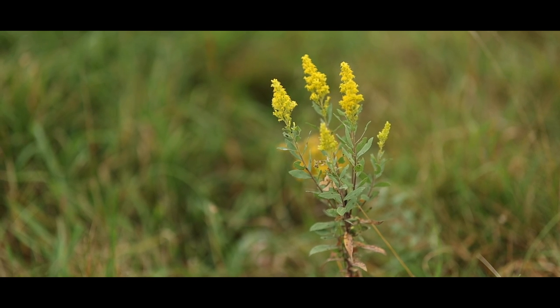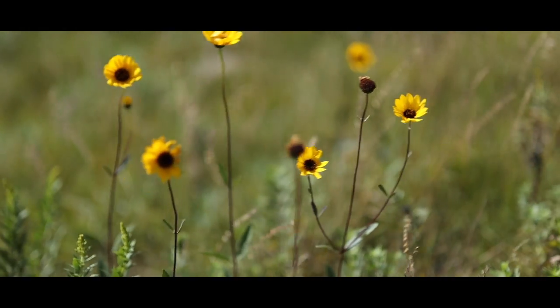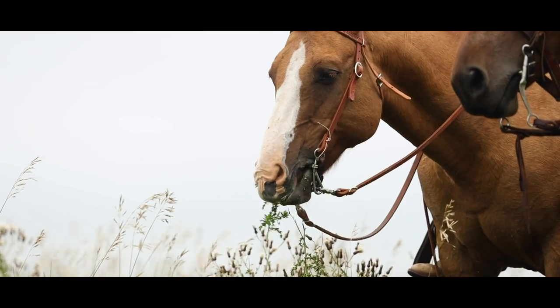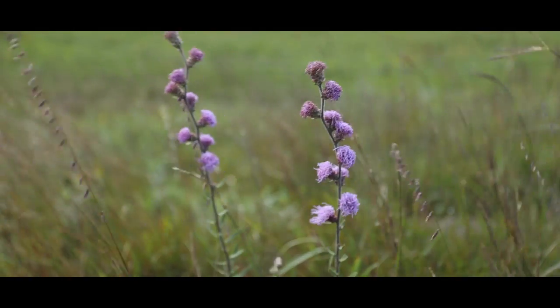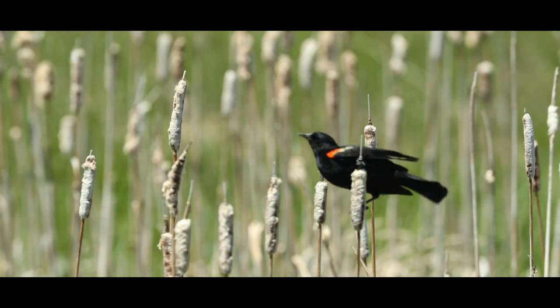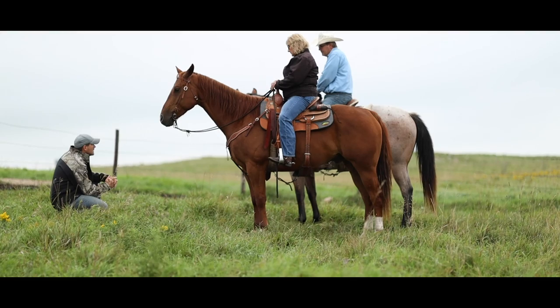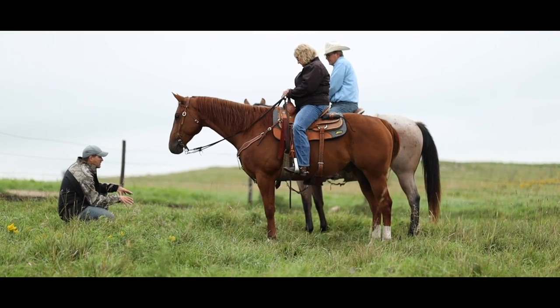Biodiversity is huge — whether we're talking about the number of insects in an area, the number of different kinds of wildlife, or different grass or wildflower species on the landscape — everything has a role in nature somewhere. If we can do something that increases our biodiversity and the number and variety of plants or wildflowers, we might only see one wildflower, but it might be that one species that an insect or bird needs to survive. When we're doing prairie restorations and grazing management in northeast South Dakota, we're going to use seed mixes and restoration plants that are as diverse as they can be.